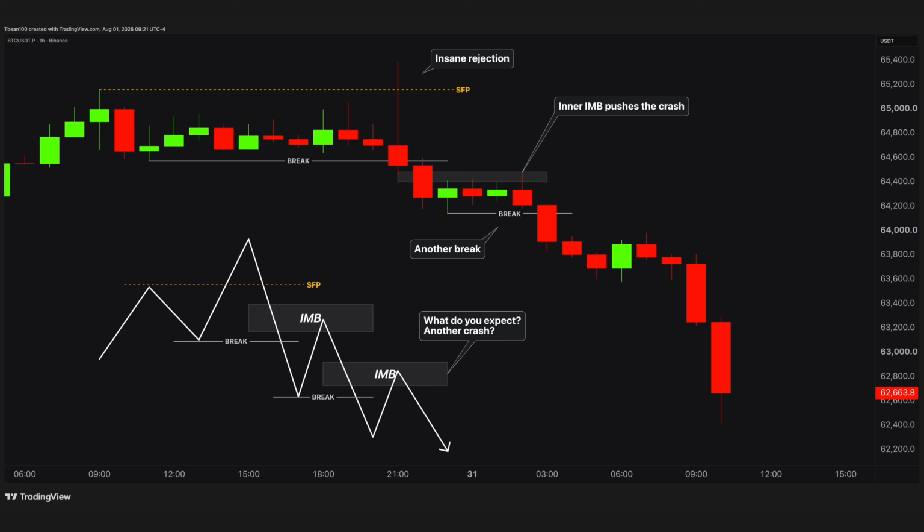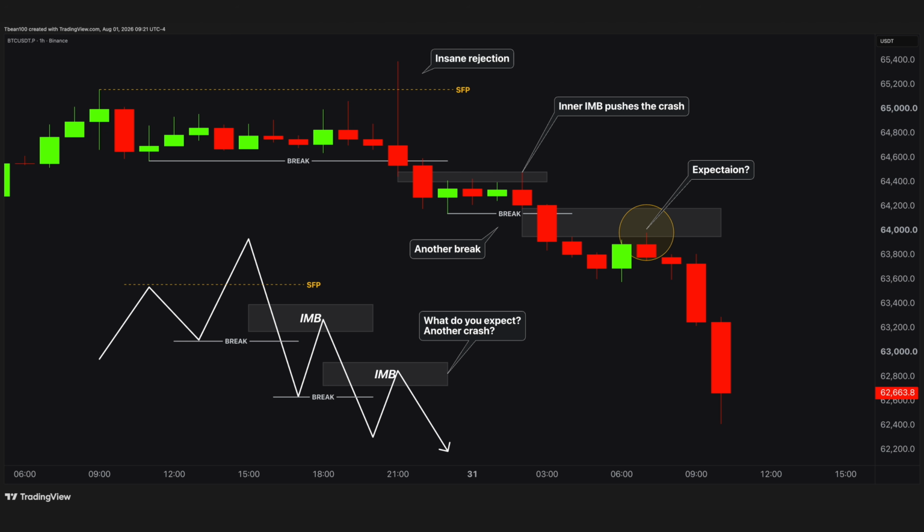So what do I expect next to happen? Exactly the same pattern, because trading is all about historical data and patterns. We waited for another break and another pullback to imbalance, then we expect the crash. If you look at the real chart on the right carefully, you will see after the second break and then a large imbalance, price pushes back, and then the big crash actually follows. As you can see, what we do is just read the history and we wait for it to repeat.